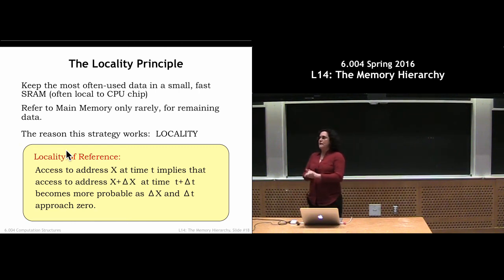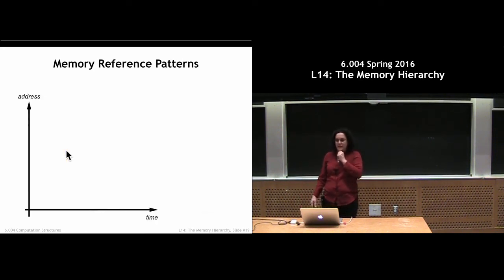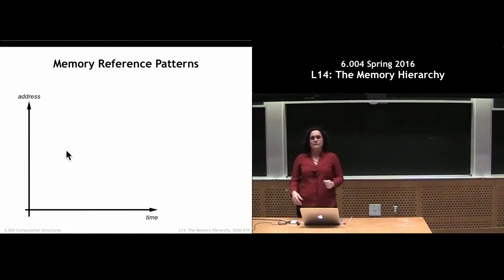Okay, so what are we saying? We're saying that if I access one location in memory, I'm very likely to access another one that's nearby. And this also plays out in a different way, so that's what we call spatial locality. There's also what's called temporal locality, where if we access a particular instruction at some time t, it's also very likely that we're going to access that same instruction at some time t plus delta t. So how does that happen? Why does this actually make sense? So what we're going to do is look at memory reference patterns to see if we actually believe in this concept of locality.